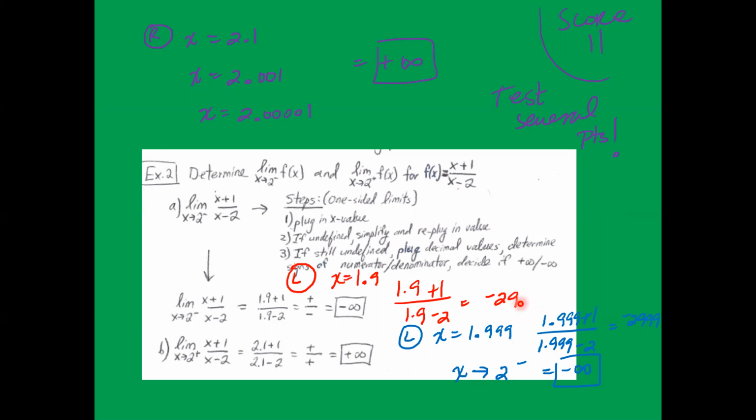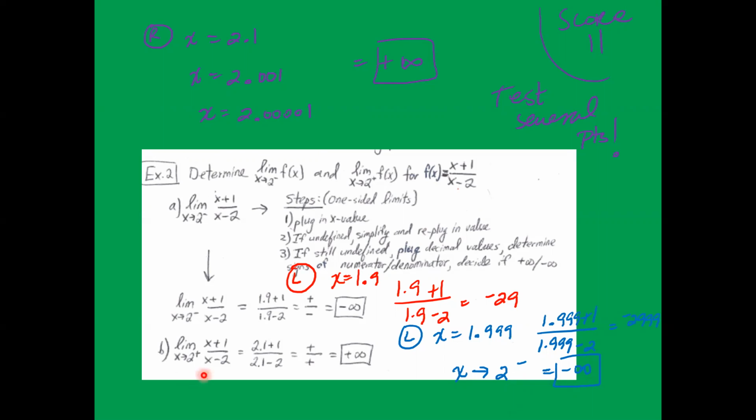Now, to make sure the numbers are consistent, you can try x approaching 1.999 from the left side. When you plug it in, you can see that you have a really big jump in your number. So you can assume, given that it's a pretty big jump, if I were to use 1.9999, I will get a negative 29999. So I'm just going to say it's going to approach negative infinity as x approaches negative 2. Oh, I'm sorry, positive 2 from the left side.